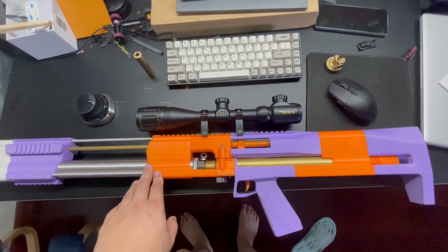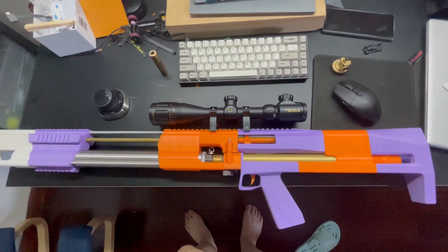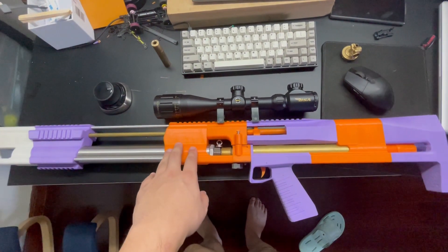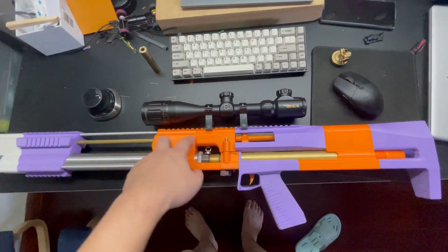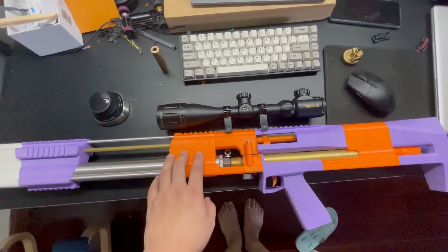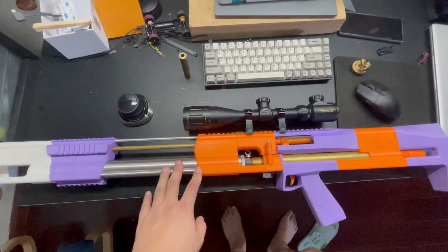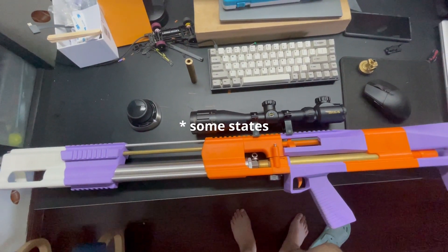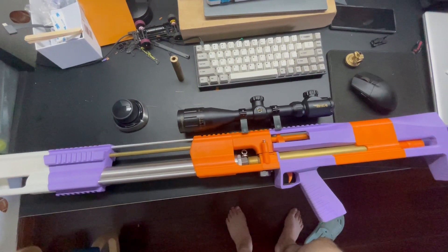The reason I made this is basically because I saw a video about Lu Di's gun. Mr. Lu Di made his own gun as a response to the government banning all firearms. And I made this for the same reason — as a response to the Chinese or perhaps Australian government for banning jet blasters.